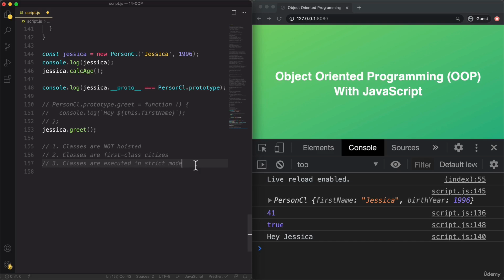So now at the end of this video, you might ask if you should use constructor functions like we have been doing, or if instead it's better to just use classes. And the first remark I want to do here is that constructor functions are not like old or deprecated syntax. So it's 100% fine to keep using them. So one more time, this is more a question of personal preference.